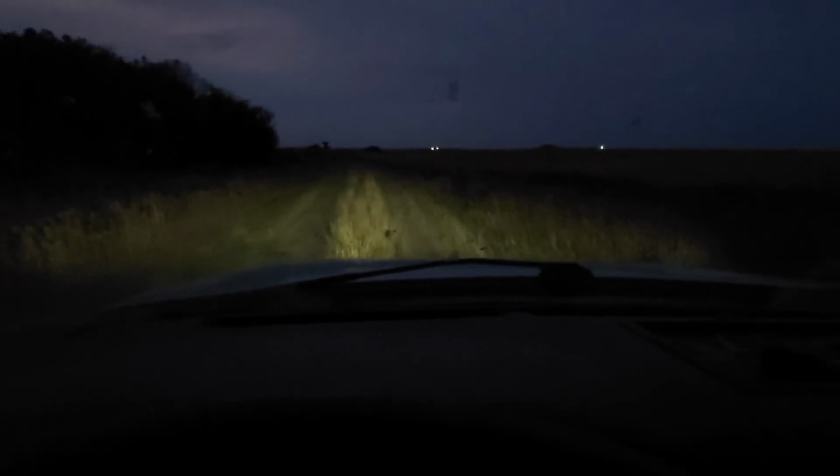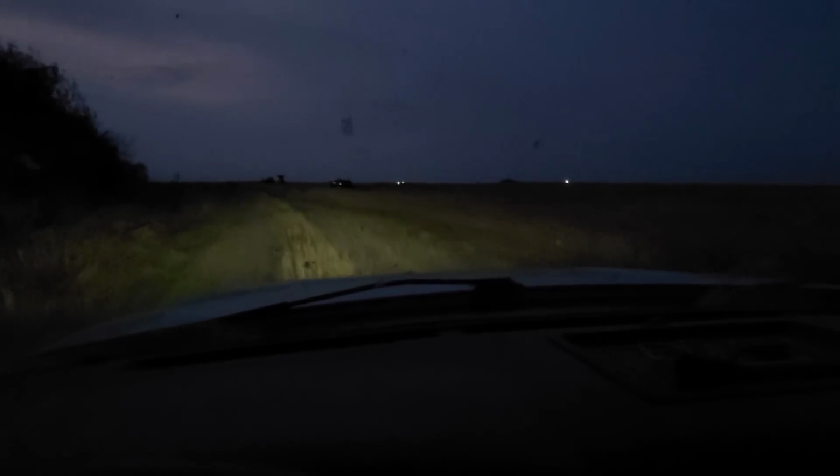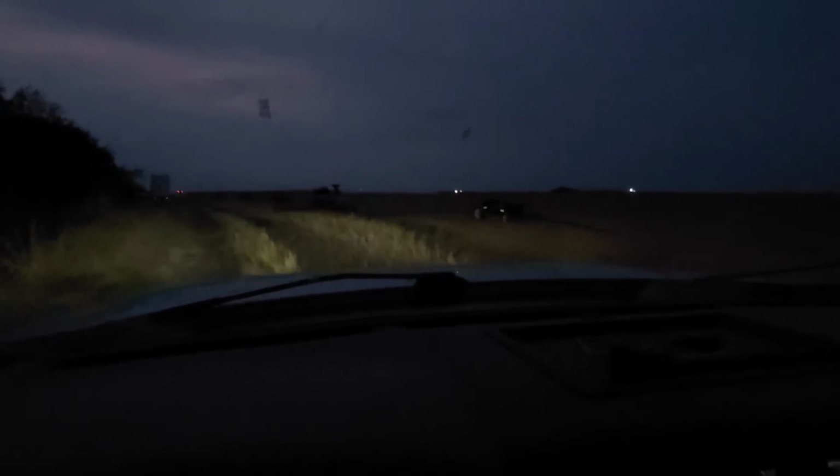All right, just getting back to the field. Basically dark. Should be some combines going out here somewhere, I hope.